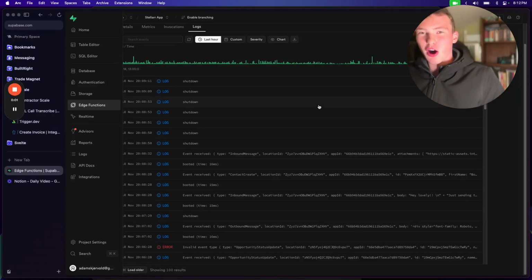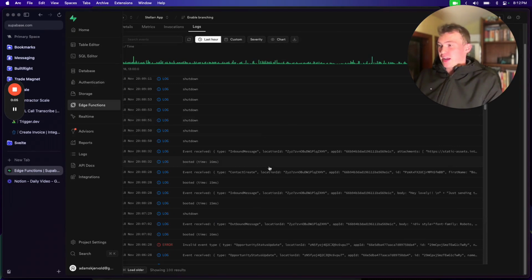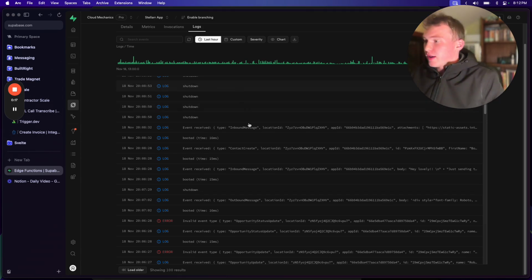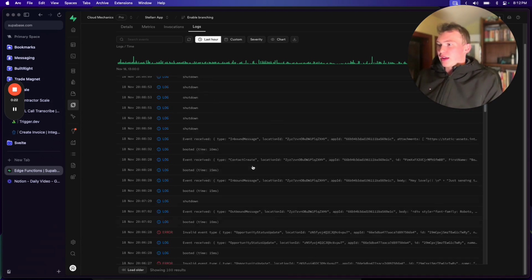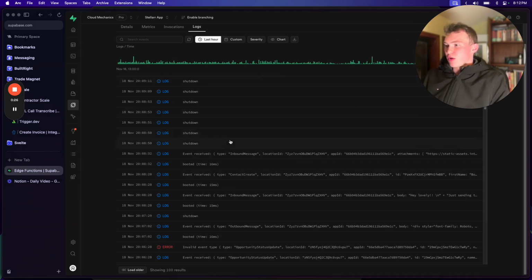And just to give you context on how this actually works, this is not Trigger. This is a Supabase Edge function. I just want you to understand why you could use Trigger. You could use something like n8n or Make or Zapier, and if you've used those, obviously you're here because they blow. But this is the other end of the spectrum where you're writing everything on a virtual server. Some of them are persistent. This one is an edge function, so it just shuts down when it's not being used.